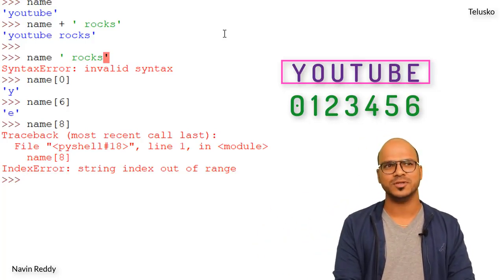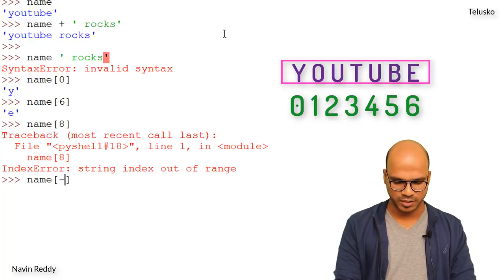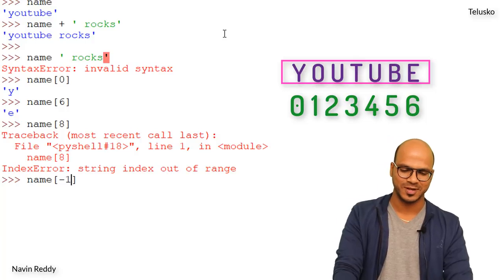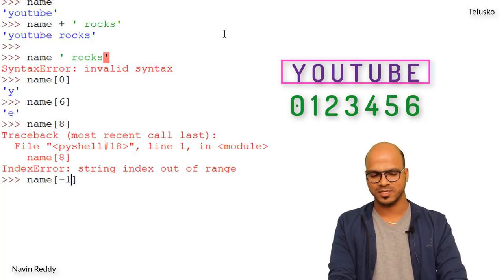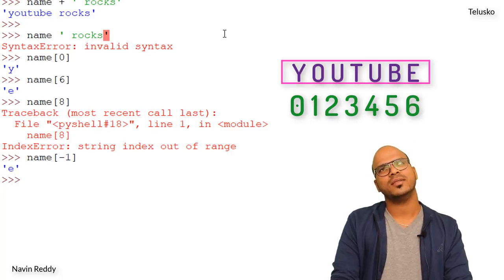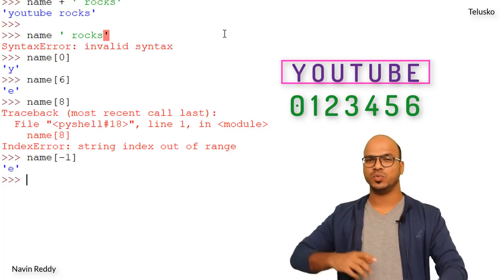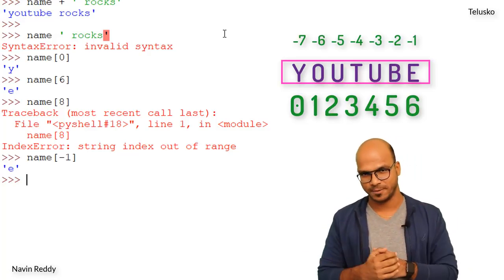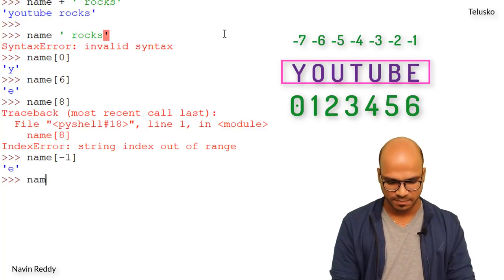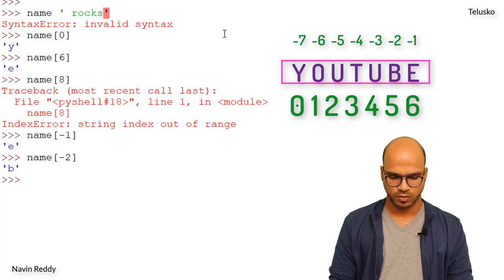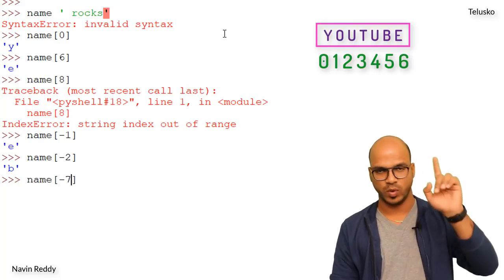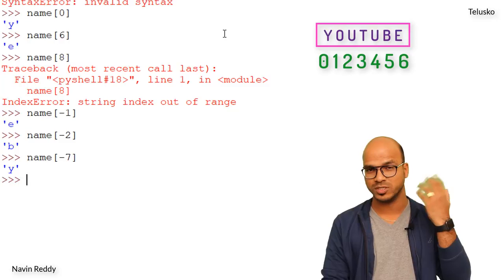Okay, can I use negative numbers? Let's try. I will use -1. So I want your guess here, what do you think it will do? Come on, think about it. Okay, let me just enter it and let's see what happens. When I say enter, you got E. So the answer is, when you use a minus number, it will start from right to left. So it will start with the ending, which is E in this case. That means if I say -2, it will give you the second last letter, which is B. That's right. And if I say -7, which will be the first one, right, which is Y. Oh, it works. It goes in reverse order now.